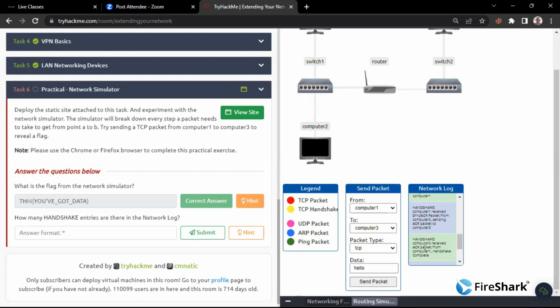When computer 3 receives the acknowledgement packet from computer 1, the handshake has been completed. So we saw 4 handshakes, right? Actually, it is 5.